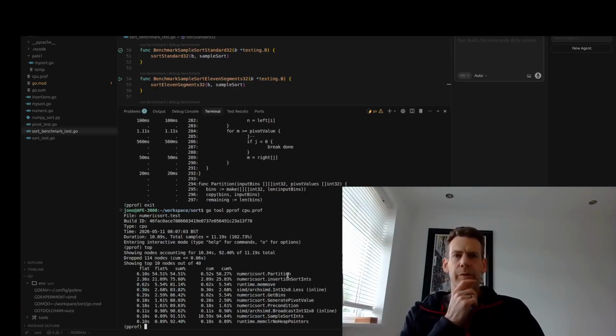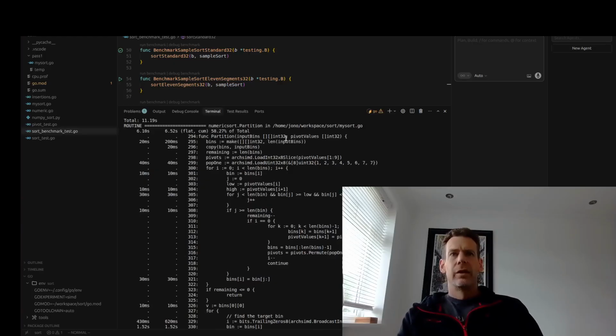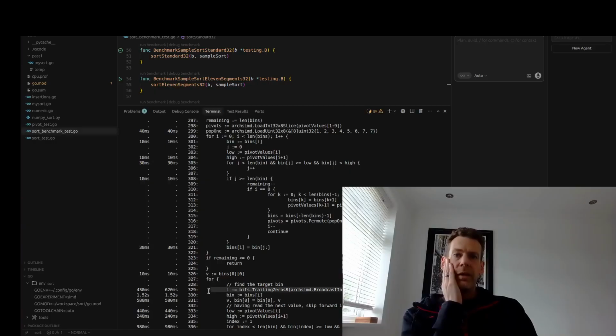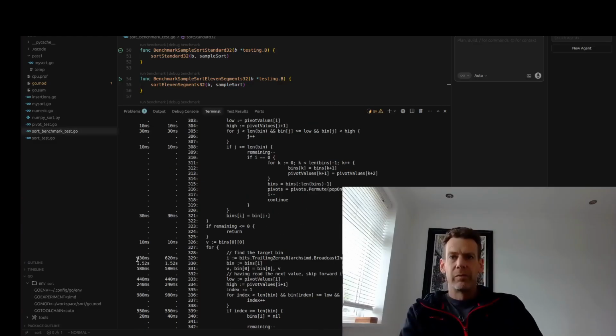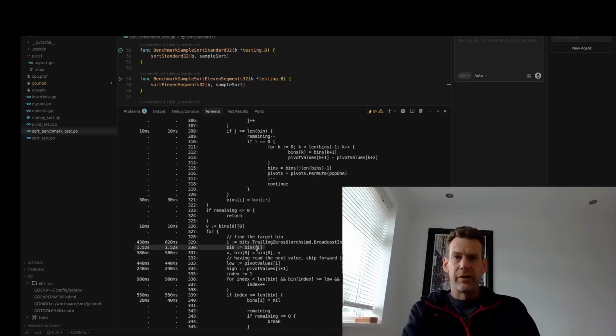Right, here's sample sort. So this one's just called partition. It's the original one. It's a higher proportion of the time compared to the insertion sorts. So we are still putting in arbitrary bins. However, I'm assuming there are 8 pivots exactly. Choosing which bin is the target for a number: you've pulled out one value, you decide which bin to go in. You have to compare it against all the pivots, and you can do that in parallel. So it's still taking half a second, and then just choosing one of the bins, pulling out of memory.